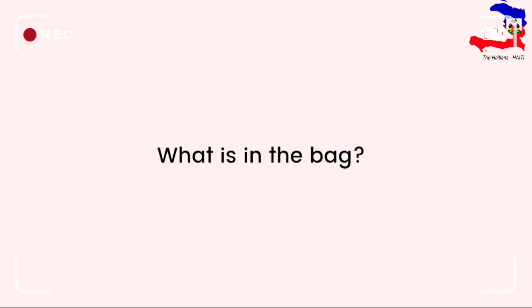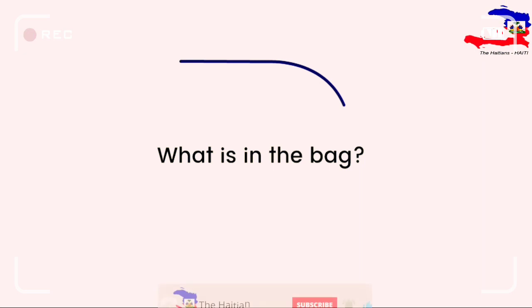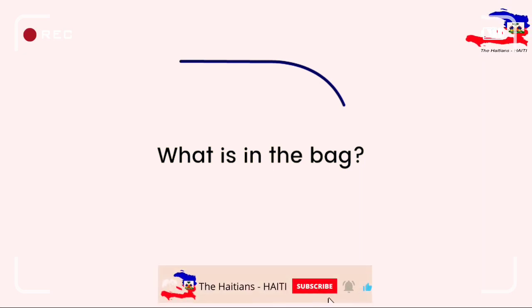When we read sentences, our voice can change. Sometimes our voice is high, and sometimes it is low. This is called intonation. Punctuation can help us know what intonation to use when we read a sentence aloud. For example, we learn to put a question mark at the end of a sentence that asks a question, such as this one. What is in the bag? This question ends in falling intonation, meaning that our voice should go down or be low at the end of the sentence. What is in the bag? Our voice should go down.